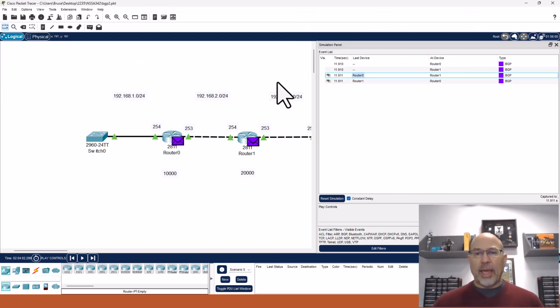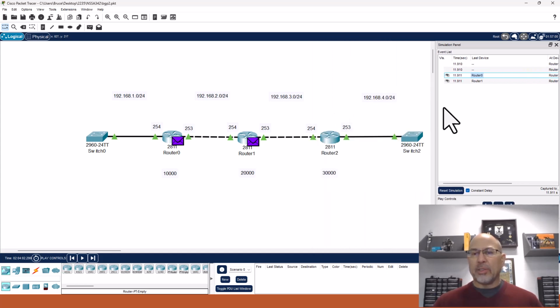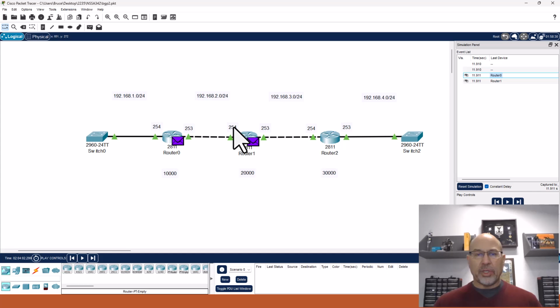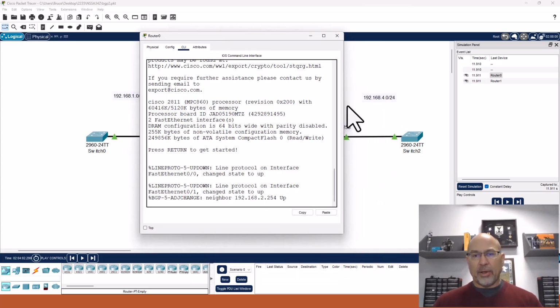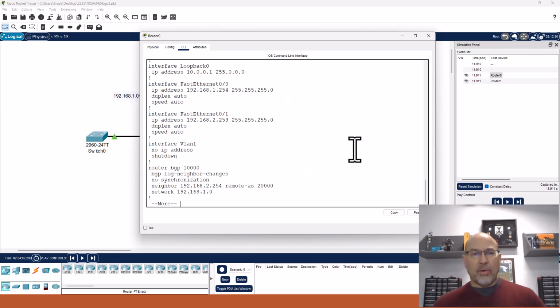Okay, so let's take a quick look at a Packet Tracer topology. Now you can see that I've got a bunch of routers here, and these are my AS numbers in this particular topology: 10,000, 20,000, and 30,000. Remember that early BGP AS numbers were 16 bits and later they were 32 bits. And if I take a look at my CLI here, we'll take a look at a couple of things. First is that I do have a loopback, and so my BGP speaker is going to use that as its BGP ID.